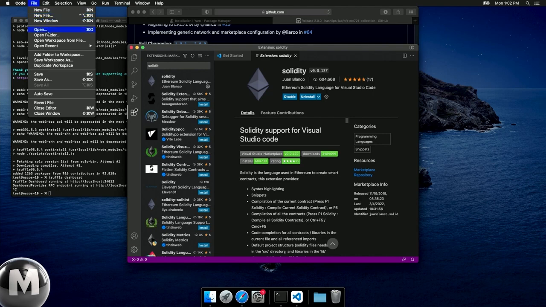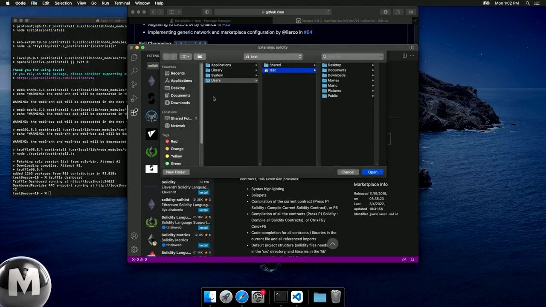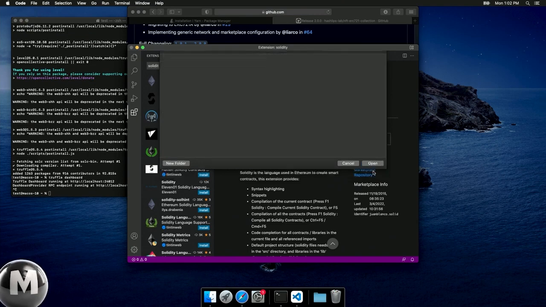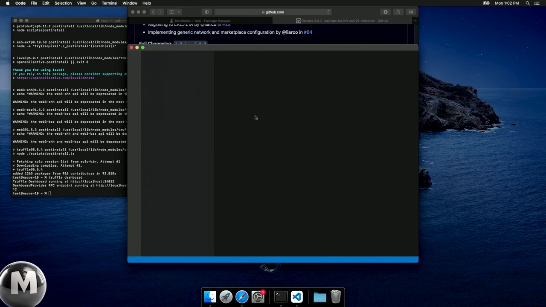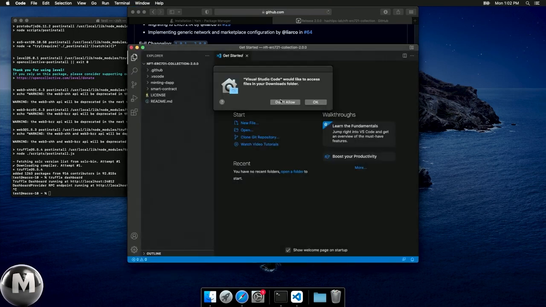And now we can test our NFT project. Open folder, go into the downloads, I select the project folder, and I say that I trust the authors. I allow Visual Studio Code to access the files in the downloads folder.